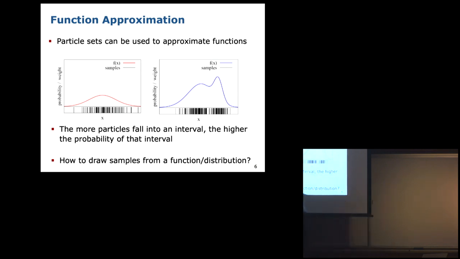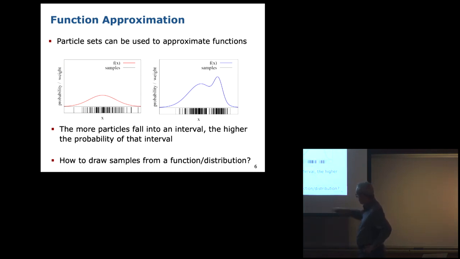So basically what that means is that if we integrate locally, or count the number of hypotheses locally, that gives us an approximation of the actual function value. And you can do this with arbitrarily shaped functions. Techniques like these are used, for example, when you do integration. Monte Carlo integration, if you know this, is very similar to that. Basically you sample randomly and then evaluate the function, and that gives you in the end the area under the curve. But here we just collect samples that are more dense in places where the function has a high value and less dense everywhere else.